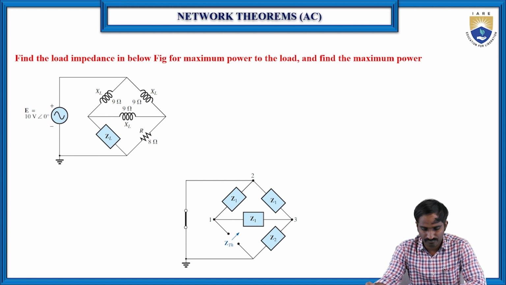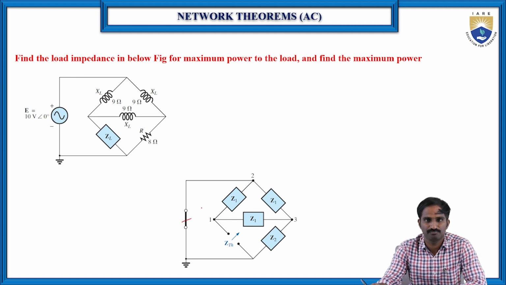So here, to find the Z thevenin, of course, again in the same way, we need to first open circuit that particular impedance. Then in between those two terminals, we need to find the Z thevenin, and also we should replace all the voltage sources with a short circuit and the current sources with an open circuit. But anyway, in the given problem, it has only the voltage source. So that's why here the voltage source is replaced with the short circuit, right?